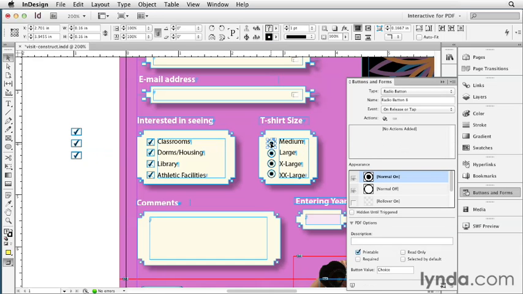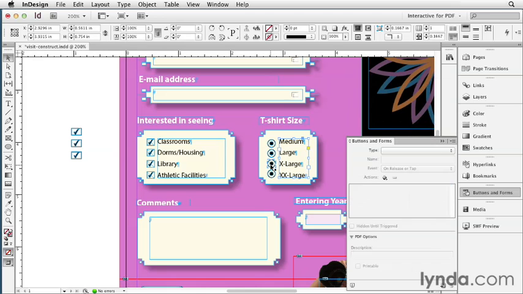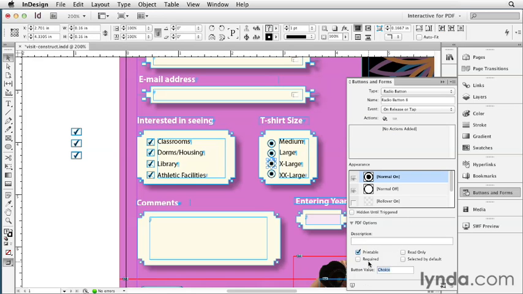So this first one is called Radio Button 8, button value choice, whatever the choice is. So notice that their names are all the same, Radio Button 8. This is important for radio buttons. But again, the value, you have to actually choose extra large, double extra large, medium, and so on. Let's go back here. This one would be extra large, and this one would be large.